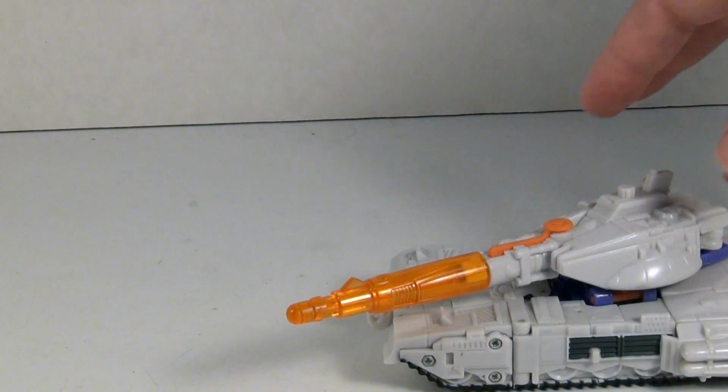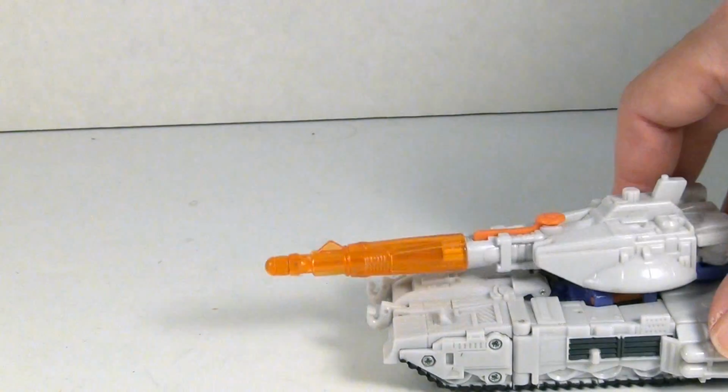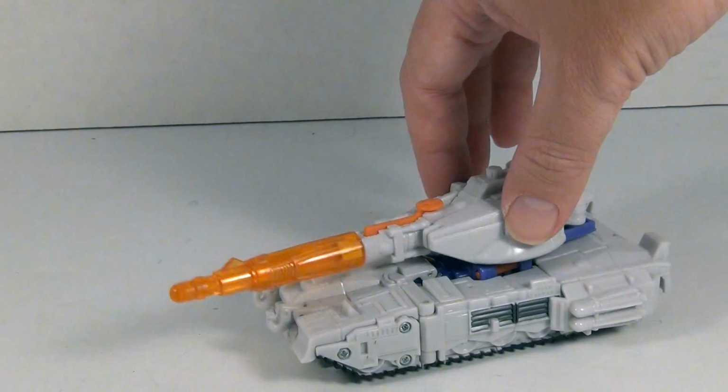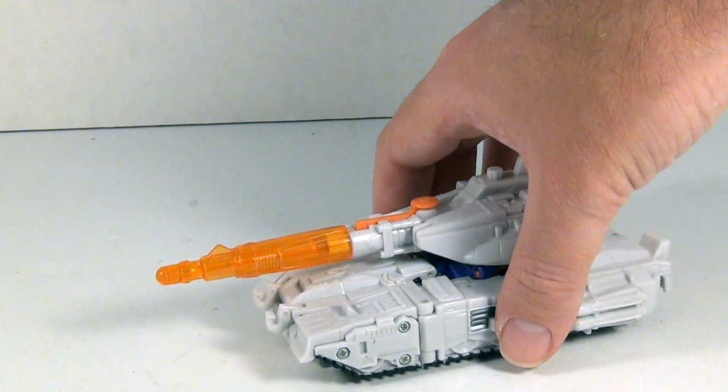All in all, I do like the vehicle mode. It's not a bad iteration for Galvatron. It's not a bad vehicle mode for him. And it's a little more believable than the space cannon he transformed into in G1. So I do give it points for that.